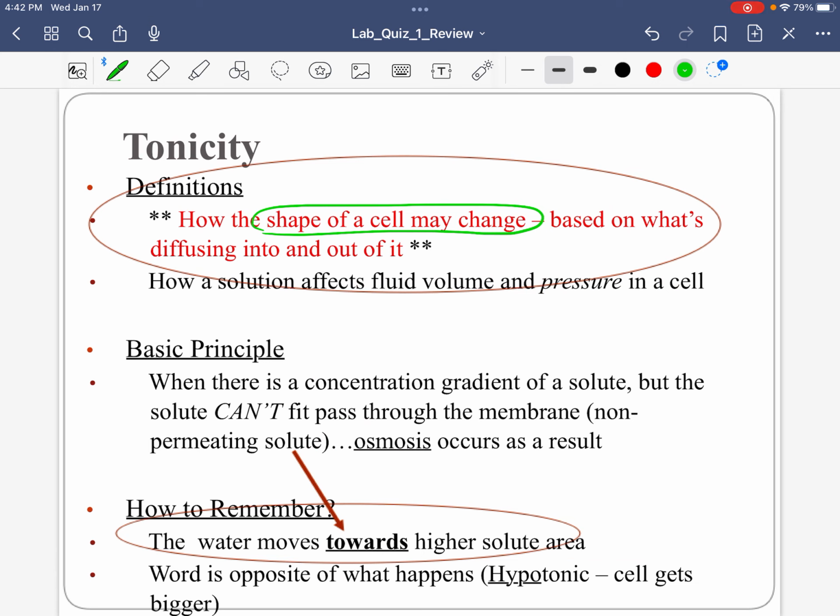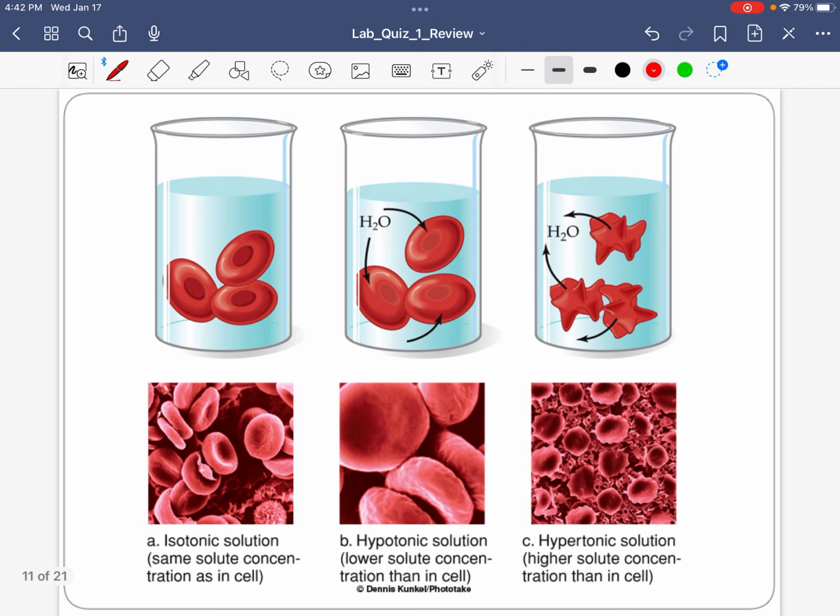What we're going to find, again, you need to focus on what I have circled, is water moves towards a higher solute area. Okay, I'm giving you the bullet points that are most important. Water moves towards high solute. So if we were in the lab, we would have done this experiment where we put red blood cells in water. It could have been in regular water, it could have been in a saline solution, and it could have been in a higher salt solution like seawater.